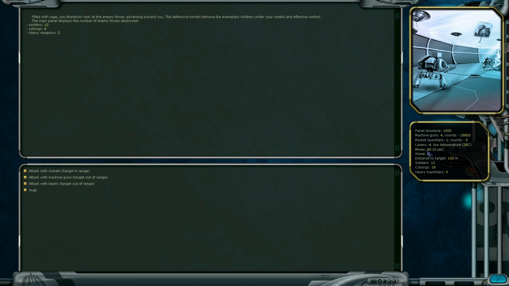But we have like 80 mines and 0 of them set. I don't know how I could set them. Probably I'm gonna have a... I could choose. So, we still have 9 rockets. I guess we could use one more of them. So, minus 12 soldiers, minus 6 cybergs. So, we're only now dealing with 12 cybergs.